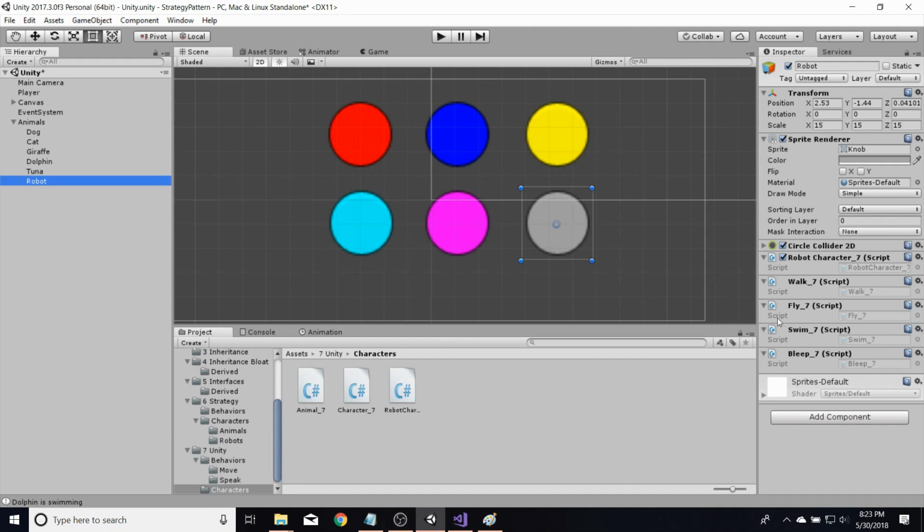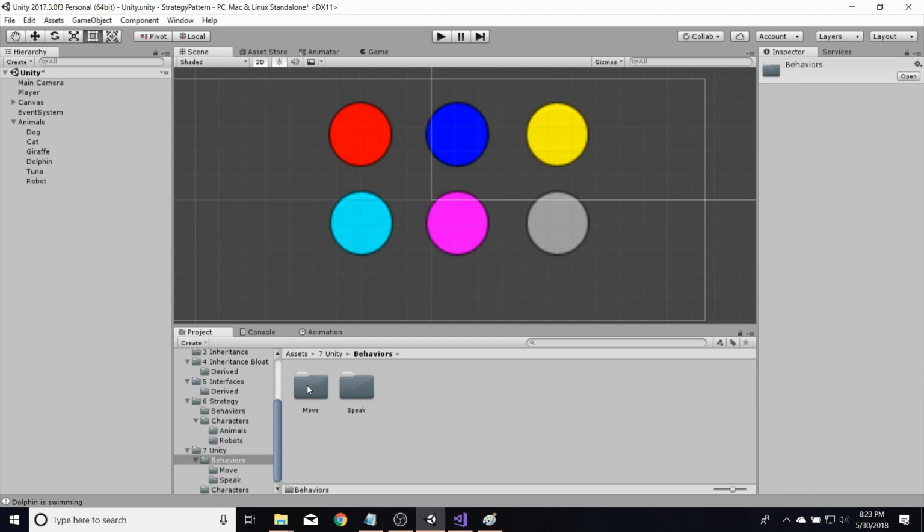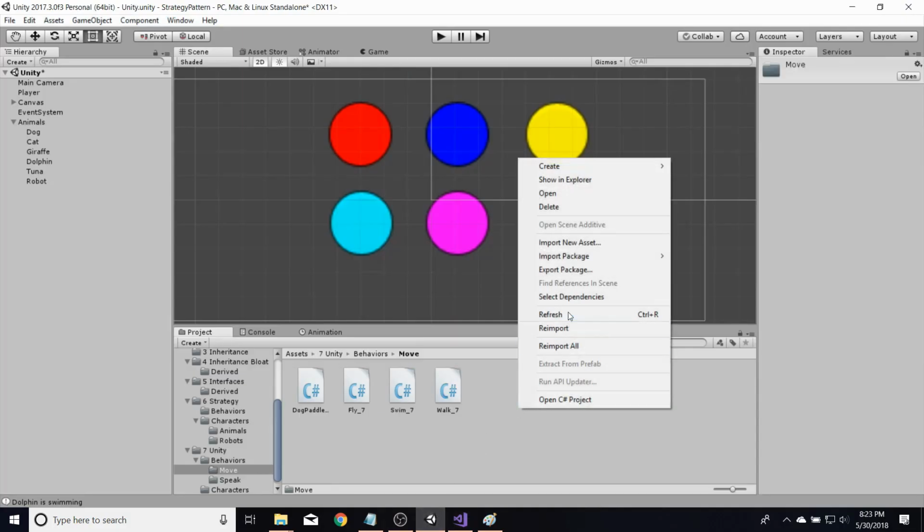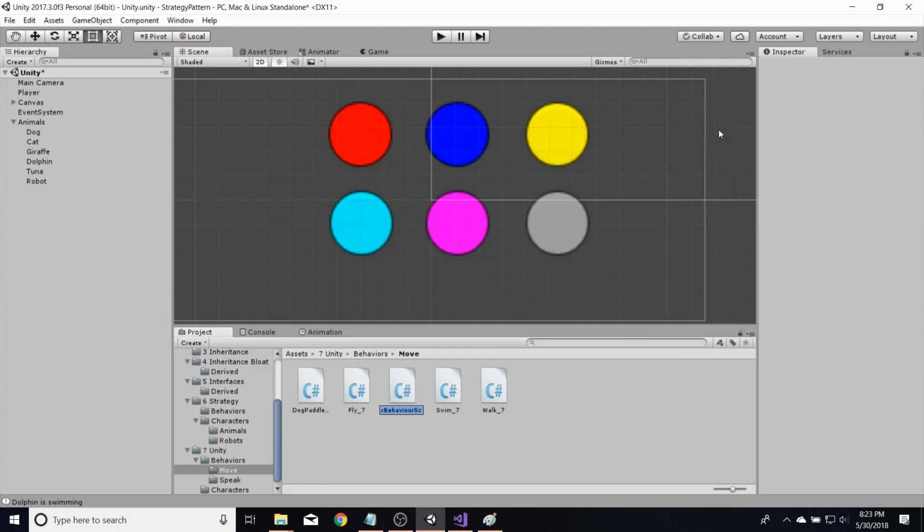If new functionality needs to be added, say we want to add a dancing method, that would require creating a new movement behavior. So like this is swim, then I could go about that by creating a new C# script, call it dance.